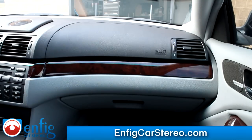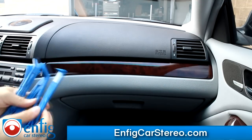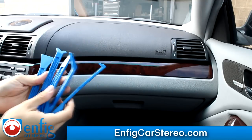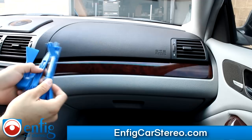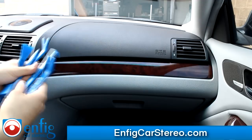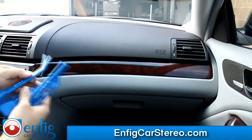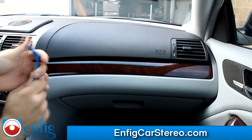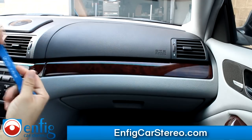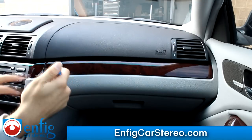First step to taking it out is going to pop out this panel. Now I'm going to do it in real time. These are my PPT12345 panel tools. The difference between these and the cheaper ones is that our kits, when you go to put them in, they don't flex as much. Some of the cheaper ones you can tell they've been fighting them for hours because they flex.